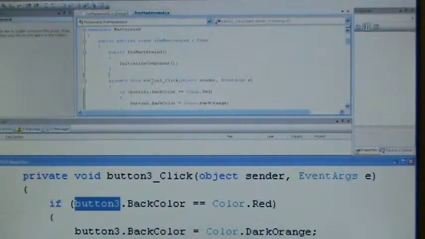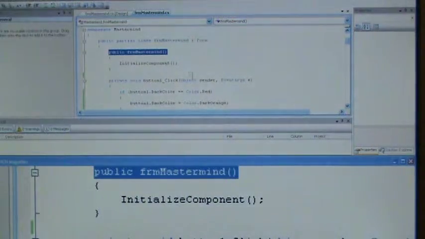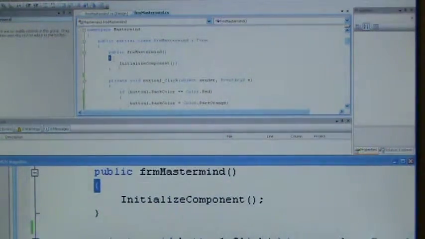First of all, the way our code is organized and the way C# works, you have to make sure that when you define a new function, you're not inside any other function. How do you know if you're inside a function? Well, you look at the function declaration, like for example this one. This is the form's constructor, and immediately after the declaration is an open curly brace, and everything after this open curly brace and before the corresponding closed curly brace belongs to that function.